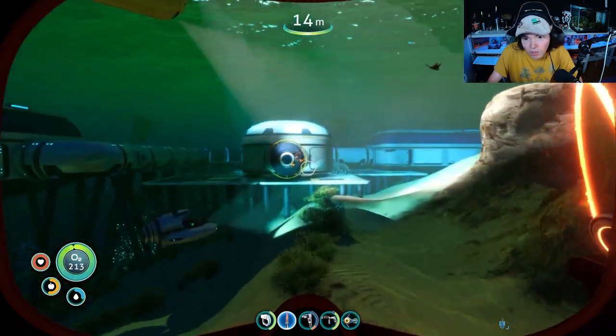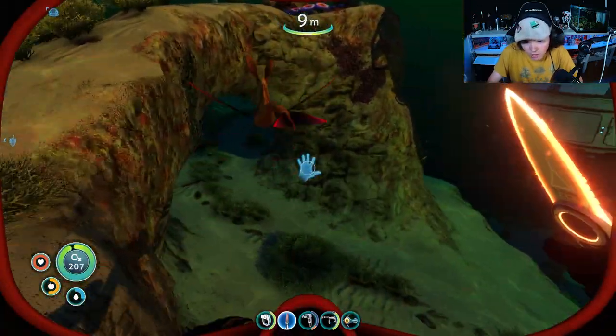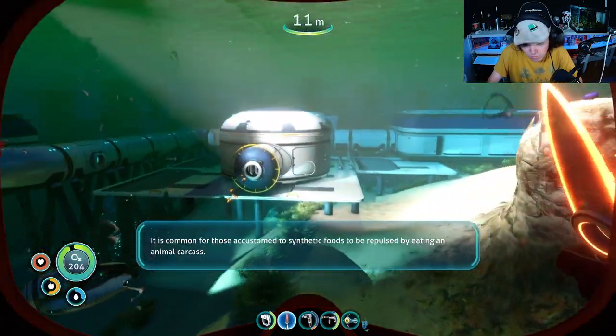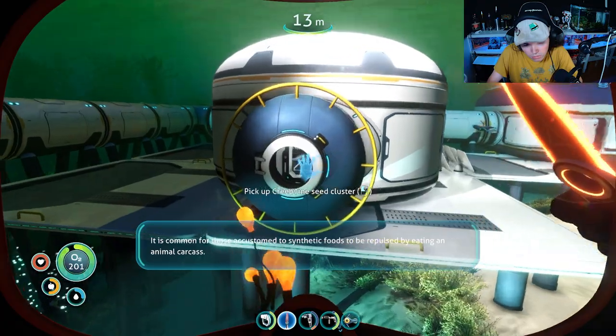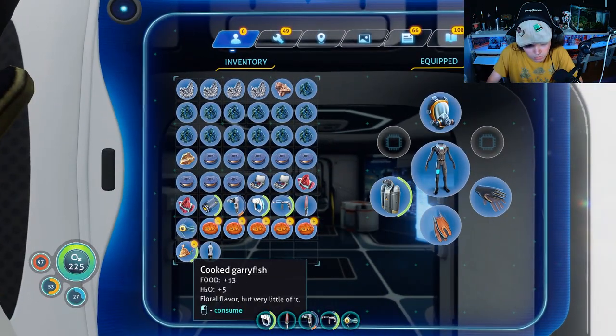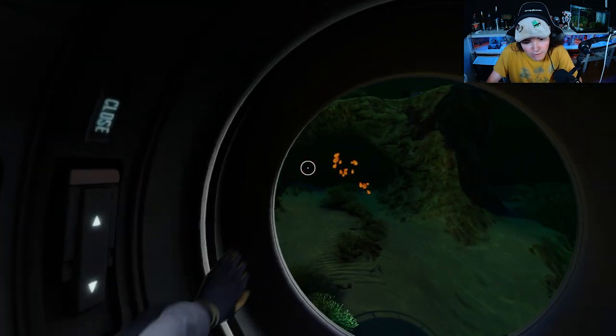So we're gonna go swim over to the bees. Gary fish, hold up. Oh shit, oh shit. Come on. There it is. "It is common for those accustomed to synthetic foods to be repulsed by eating an animal carcass. Remember that humans survived this way for millennia. You can too." Yeah? Why did I only get that now, when I killed a Gary fish?